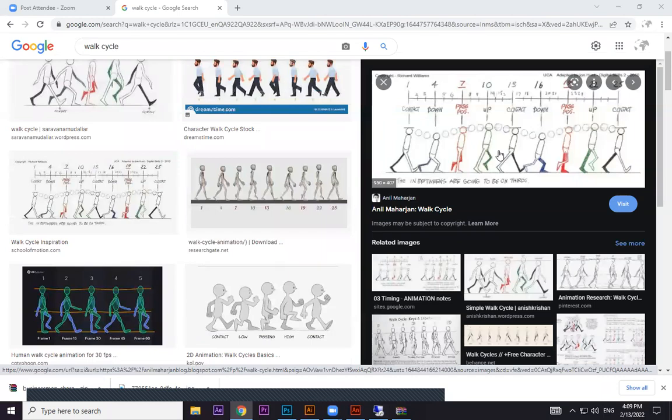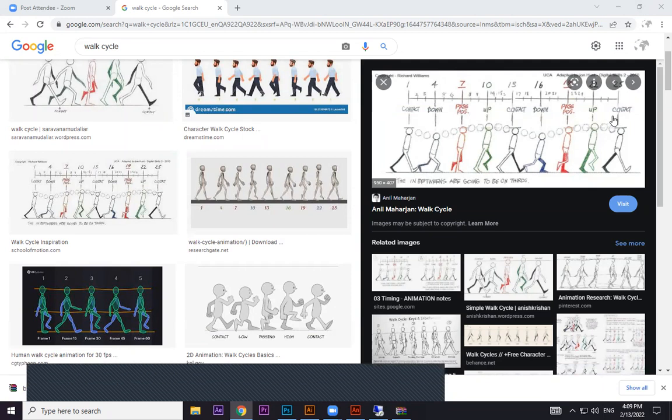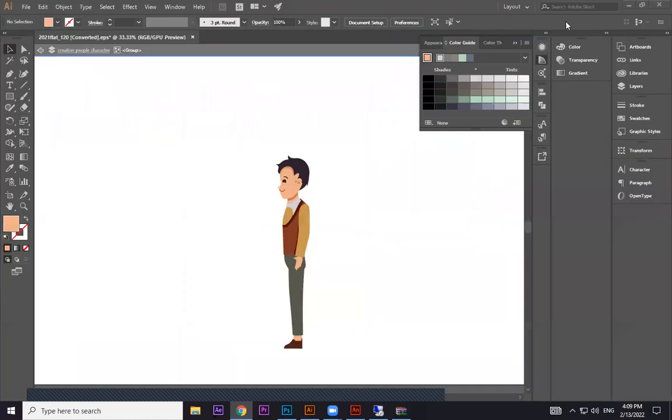Walk cycle. See, this is a detailed animation, okay? I mean, detailed poses. This one is actually for 3D only, where we do this much detail. In 2D, we will not do that much. But there are some situations where we use it. If you really want a perfect walk cycle, we will follow this, okay? So first up, walking is there, walk cycle is there.